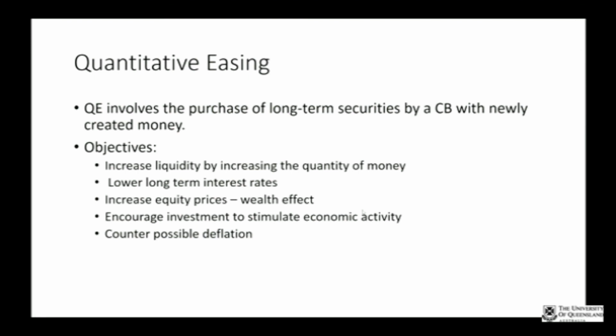So if your short-term yield is already zero, but you still want to get the economy going, so that there is more economic activity, basically you want to affect the long-term yield. What could you do as a central bank? Instead of buying short-term bonds, you could buy long-term bonds. If you buy lots of long-term bonds, the price of long-term bonds goes up and the yield starts coming down. So you flatten the yield curve.